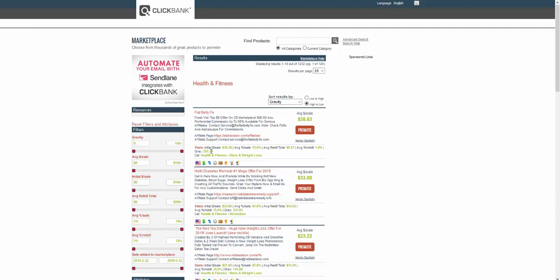So what Project Emergency Cash does, first of all, is show you how to pick a product that will actually convert. A little tip on that is it's all down to the actual solution and how big the problem is, how urgent the problem needs to be solved. So the only reason people will buy an information product is it will solve a problem. You want to pick an area where there's a really big problem and a really great solution. So I'll show you exactly how to do that, and that will solve the first hurdle, making sure that you've got a really good product, a really good converting page.